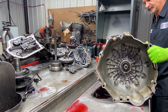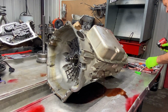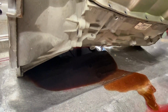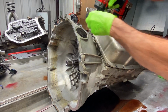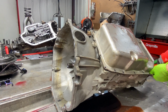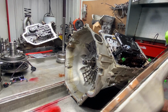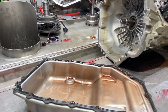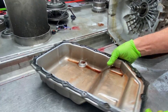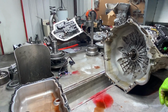Now also the pan is a little bit longer on the 6L90s over the 6L80s in the back here. That is not a smell, that's pretty. I haven't had the pan off. Trenton might have had it off. But look at that. Don't look bad, but it don't smell good. It does not smell good. It's got a really high temperature type smell to it, varnish type smell.